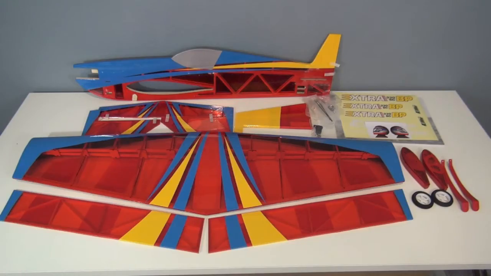All right guys, here are all the parts laid out on the table. I really like this color scheme. It's really nice and bright and the covering is really good. I don't see any major wrinkles or anything I'm going to have to re-shrink. It all looks great, ready to go. It is a profile plane, but the wing is airfoiled. It's a nice thick 3D type airfoil. So that's a nice little feature there.